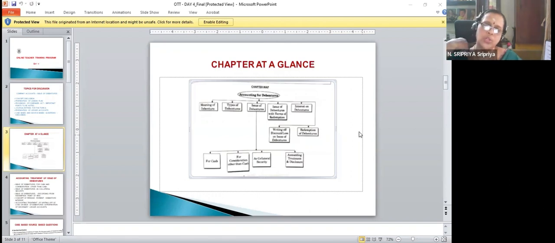So, the disclosure of debentures in the balance sheet: in case of debentures issued for cash and for consideration other than cash, in any case, it is shown under long-term borrowings under non-current liabilities. The details we will mention in the notes to accounts. In the balance sheet, you will have only non-current liabilities, and under that, you will mention it only as long-term borrowings. That's all. The details of it will be given only in the notes to accounts.